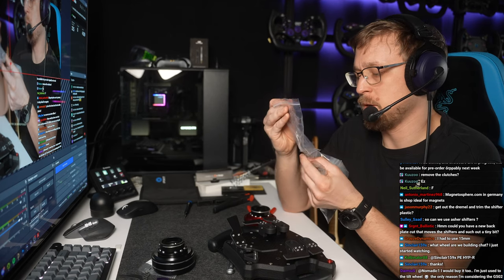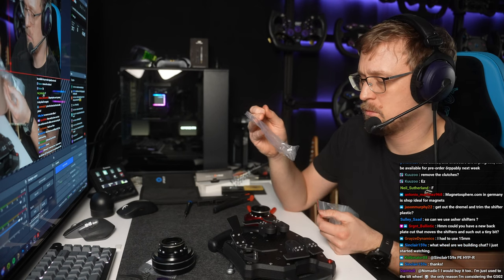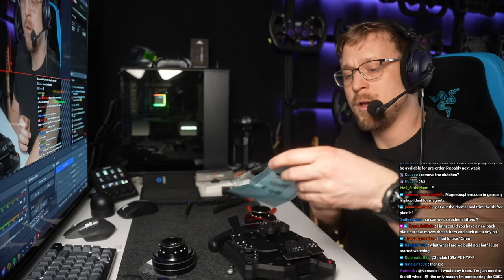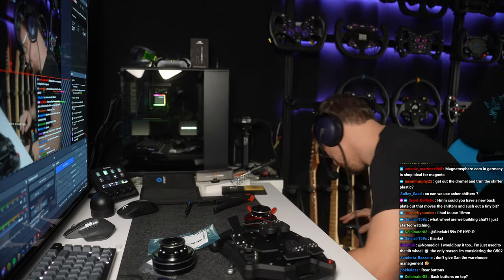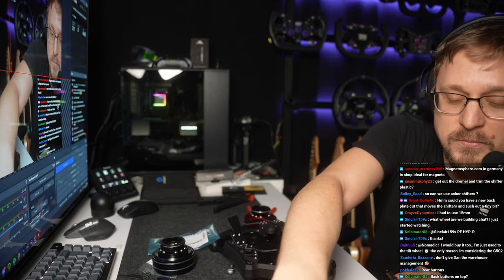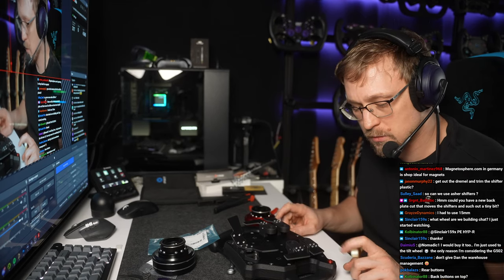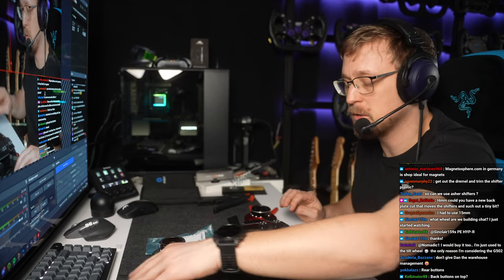What was in here, and why are there two tiny washers or O-rings? What uses O-rings? No idea. Okay, I don't know why I ordered 11 switches. No, definitely not. Definitely don't do that. Oh yeah, probably the buttons. You're right. But I guess we don't use that since we screw those in.